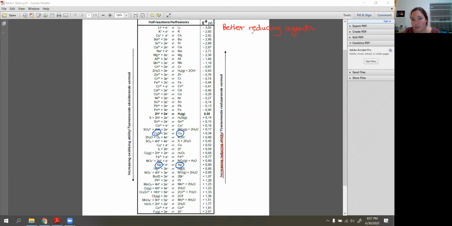I'm going to describe what a reducing agent is for you just now. As we go down the table, we see that we have a better oxidizing ability, which means that the substances on the left-hand side are all oxidizing agents. And the closer we get to the bottom, the better they are at being an oxidizing agent. Now, I have neglected to tell you what a reducing agent and an oxidizing agent are, but some of you may even remember this from last year.